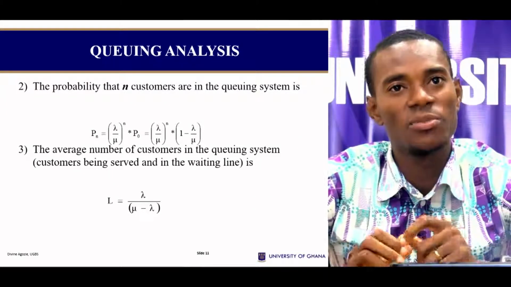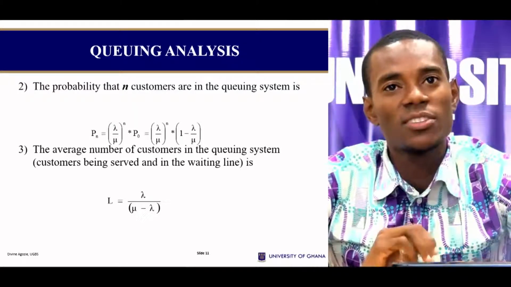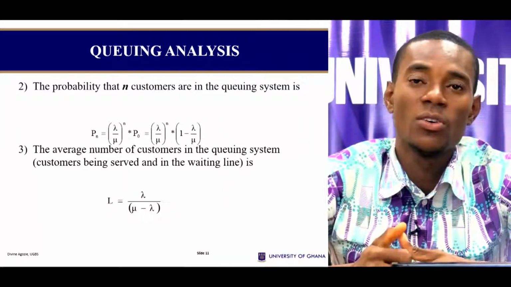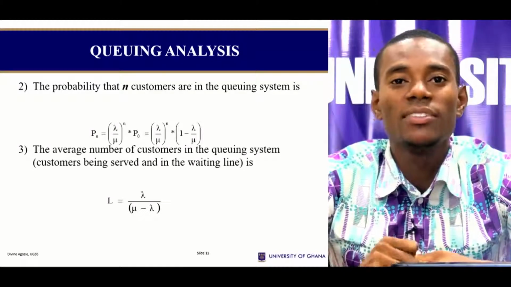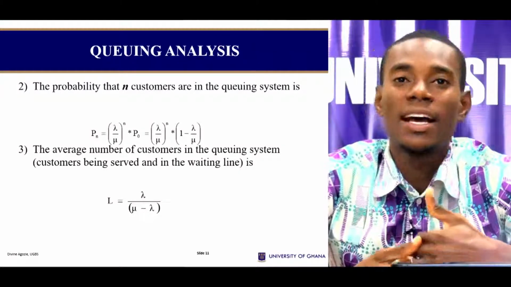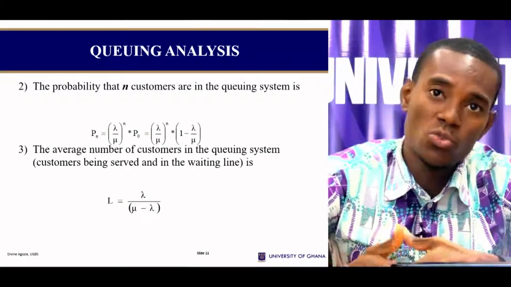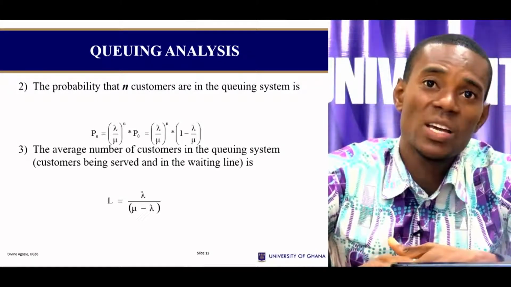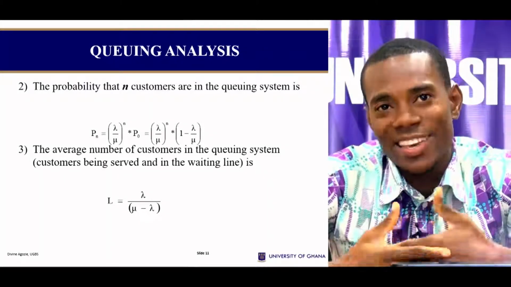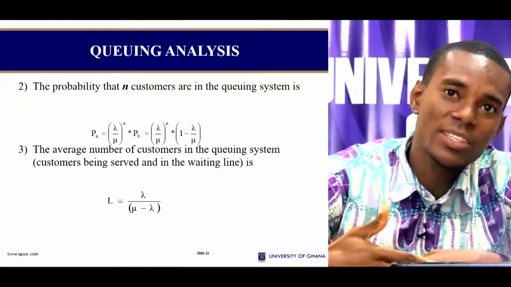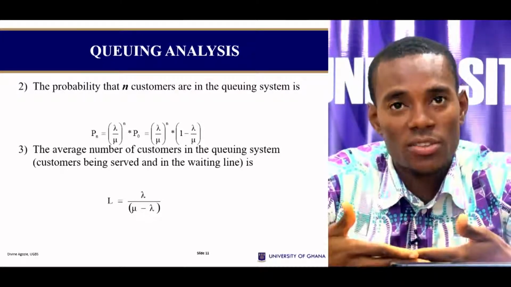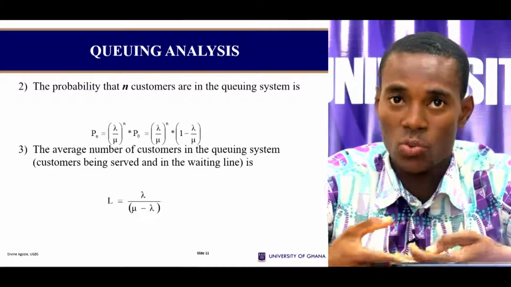Let's take a typical example of a banking scenario where you present your check to the bank official, the banker or the teller. She doesn't automatically give you your cash. Sometimes it takes some time. She will have to record and count the cash and so on. All that time you spend waiting for her to count the cash, get authorization for your check, and then give you your money. So in that case, you are waiting and being served. Are we okay? You have presented your check to the lady at the counter. She's working on it. You're waiting to receive your money.